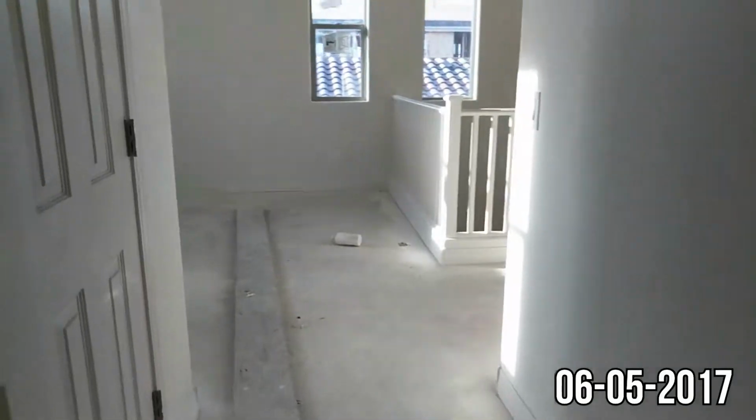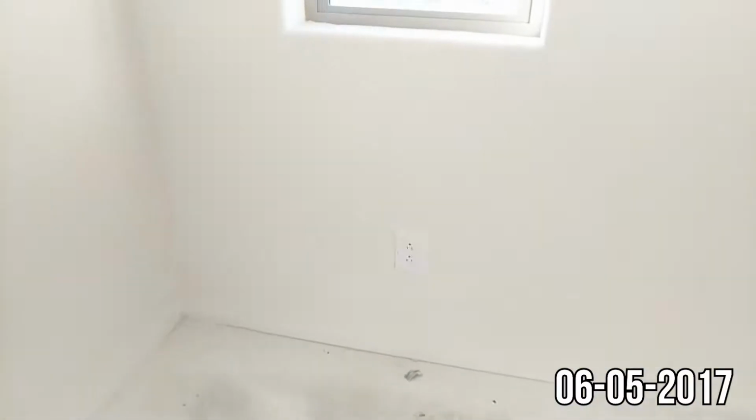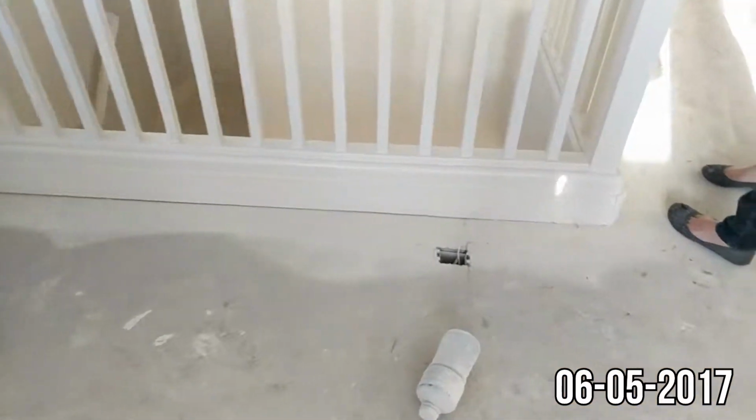There's one network. Hope not, because then it'll be like a dip in the closet. I want to see my, yep, I got my three network ports there. An outlet, and a switched outlet way over on this side. So that's kind of cool. I didn't put this one either yet, but that one you can assume will be. That's going to go probably after the carpet's in.